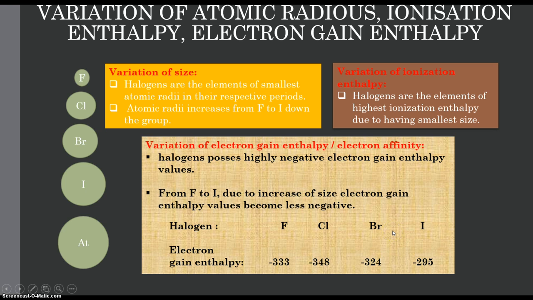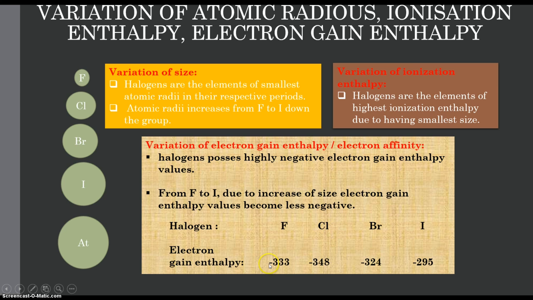But here one thing is very important to observe: fluorine and chlorine electron gain enthalpy values. Chlorine must possess less electron gain enthalpy than fluorine, but here there is an anomalous behavior, an anomalous value that we are observing right now. Fluorine should have greater electron gain enthalpy than chlorine, but the electron gain enthalpy of chlorine is higher than fluorine. Okay, so this is anomalous data of electron gain enthalpy for fluorine and chlorine.